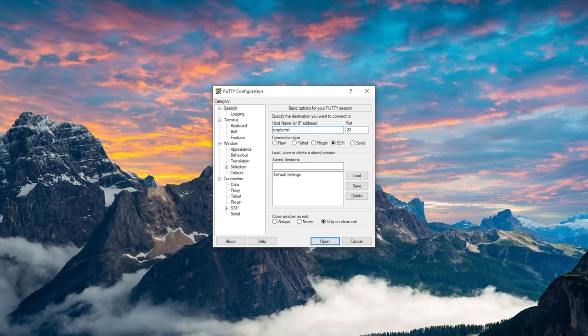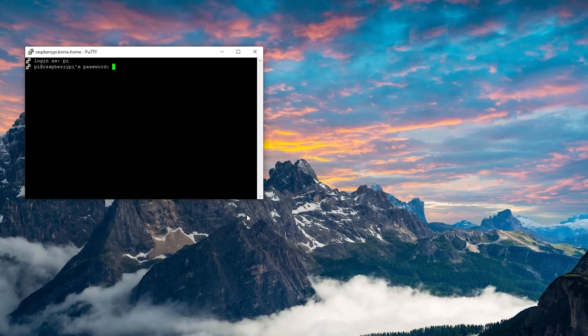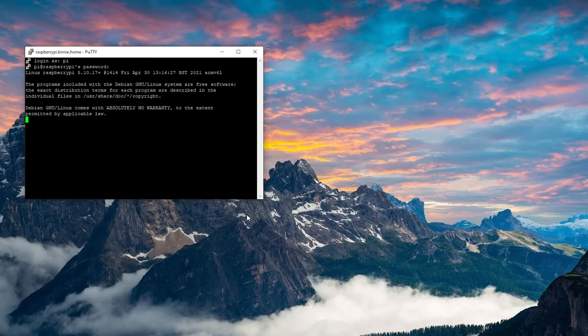Remove the SD card from your computer, plug it into your Pi, and power it up. Give it a good couple of minutes to start up and then use an SSH client of your choice to connect to your Pi. I recommend Putty since it's super lightweight and simple to use. Once you have Putty open, type raspberrypi into the box and hit enter. If it doesn't work and it says host not found, try entering raspberrypi.local instead, and if that still isn't working, you'll need to look at your router to find the IP address of your Raspberry Pi. Once connected, use the username pi and the password raspberry to log in — I would recommend changing this password for security reasons once everything is set up.